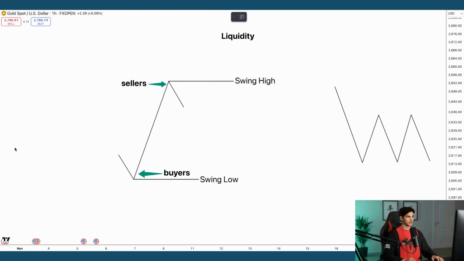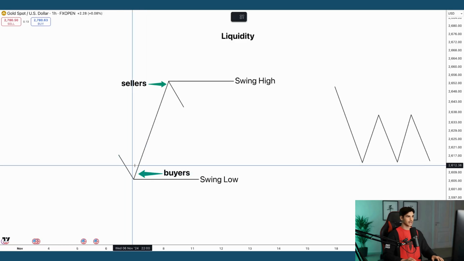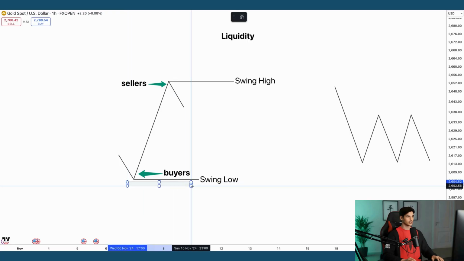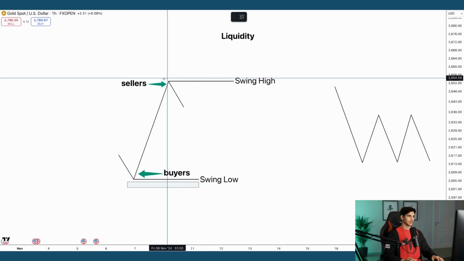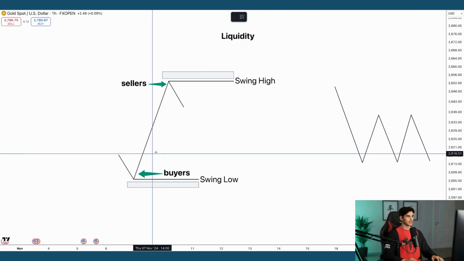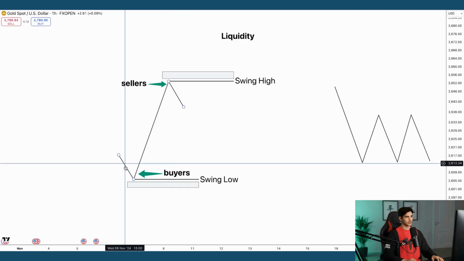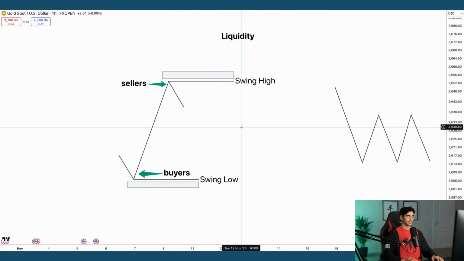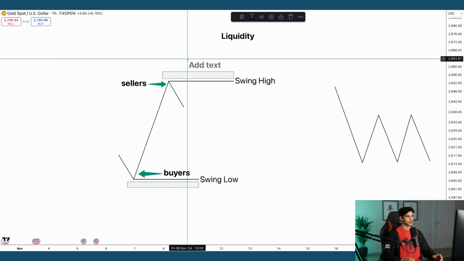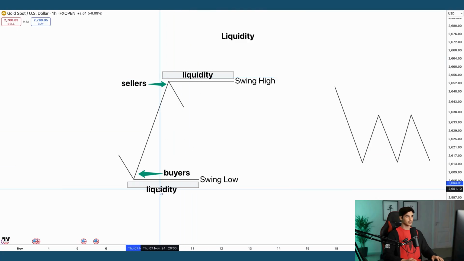Now, these traders generally follow simple advice. The majority of them do. Any trader who buys at a swing low or just after a swing low is formed will generally have stop losses underneath the low. Anyone who sells will generally have stop losses just above the high. It's rare that you buy somewhere in a trend and then just put your stop loss in that trending movement as well. Generally, you want to clear highs and lows. It's common education. Yes, it works, but it also creates a lot of liquidity. So these areas that we've just marked become liquidity. Okay, there's liquidity here, there's liquidity here.